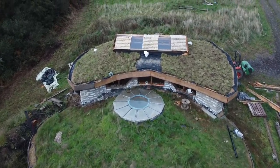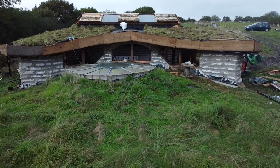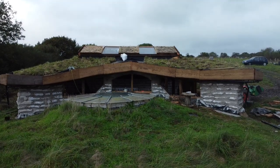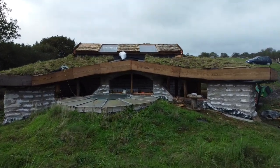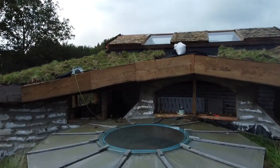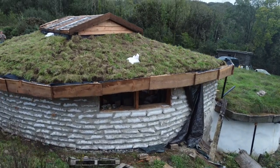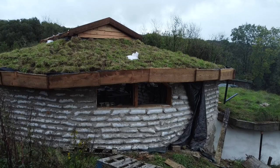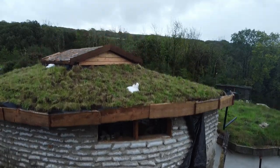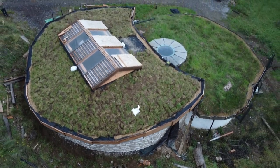It's really nice to get some new angles of this building because it's also the first time I'm seeing this building from a lot of these angles. And it's a real treat because it looks just as it's supposed to look. It looks exactly the same as the model I made and exactly the same as it is in my head. And I really think it blends in to the surroundings really well, especially when we get a view from significantly above it, like this view now.